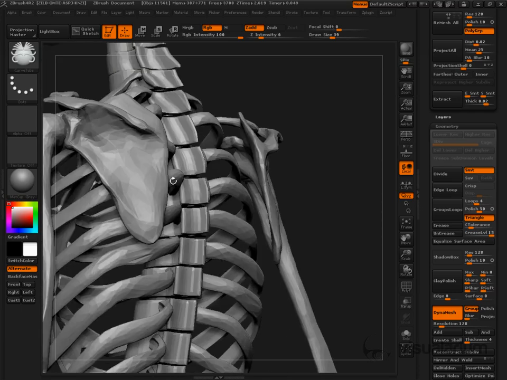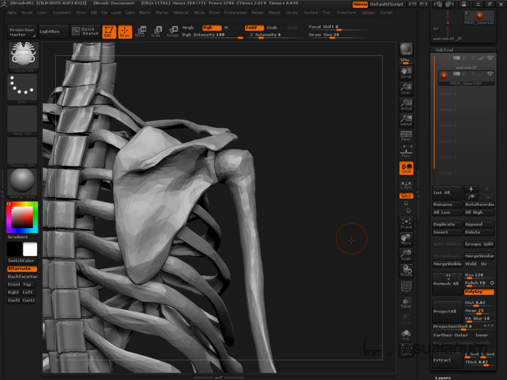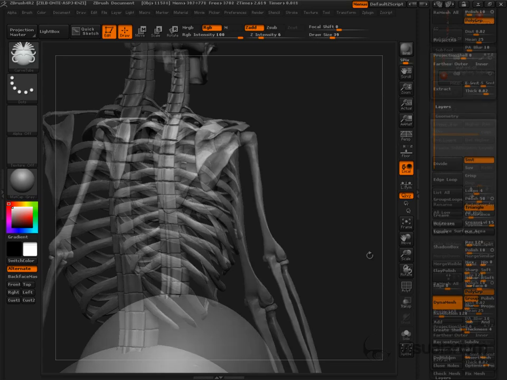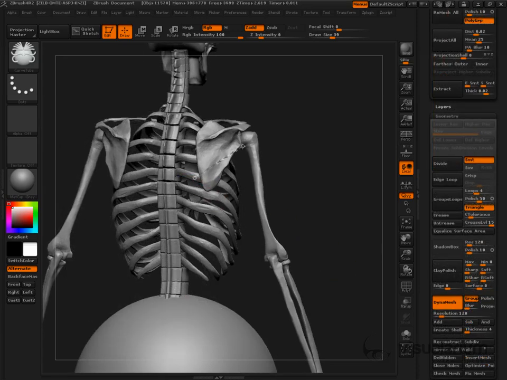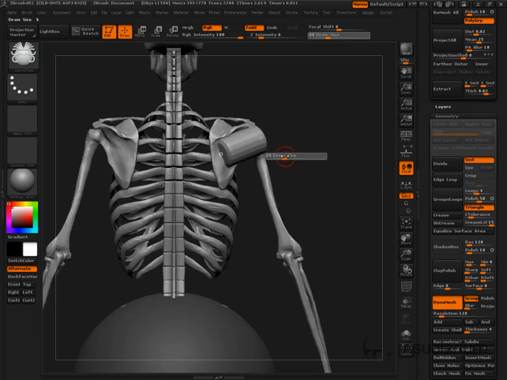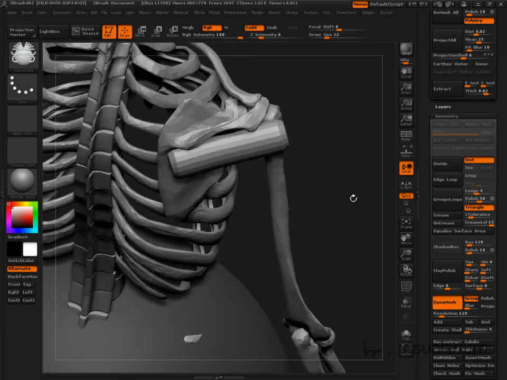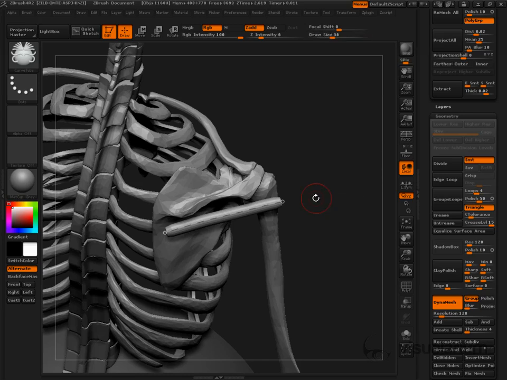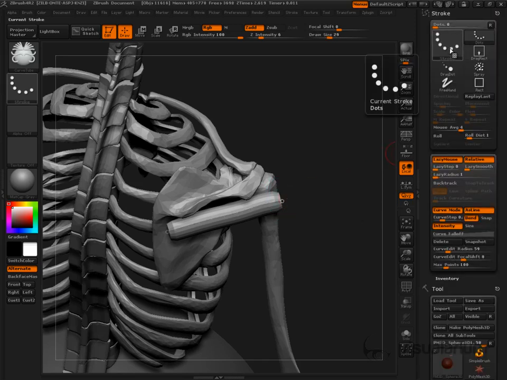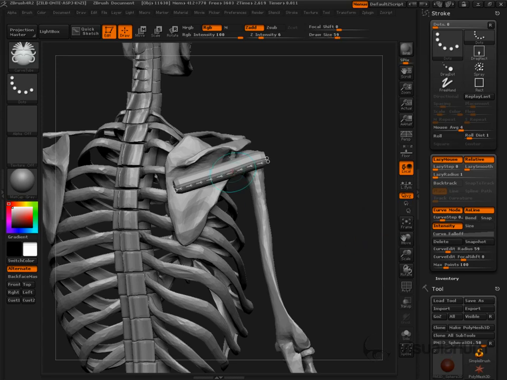So I'm going to drag from one end to the other. Let's make sure Dynamesh is on, transparency is off. Okay, and I've got the right model. So there it is. In order to make this work, I'm going to click from the rib up. Oh, it's just something happening with Dynamesh. That's fine. I'm going to decrease the size, click it again, and make sure that I'm coming from one point to another. Okay. So let's go to our stroke palette, which I've got over here. Make sure bend is off. And I just want to get the general position of stuff. So there we go. Snapshot that.